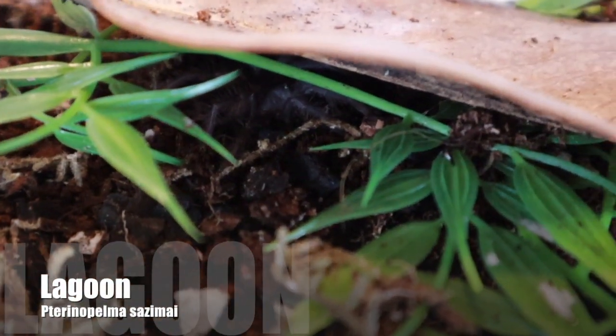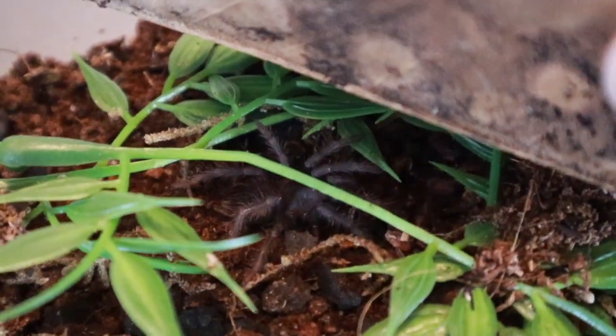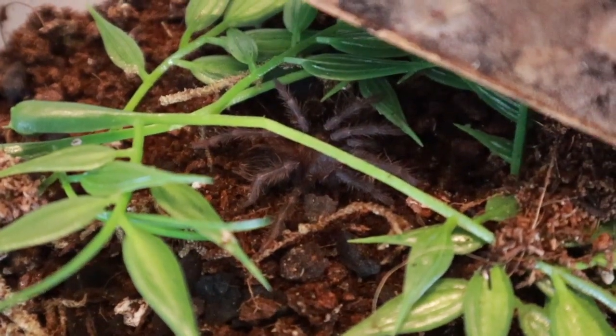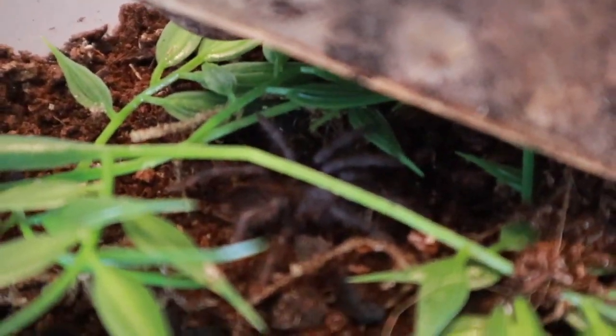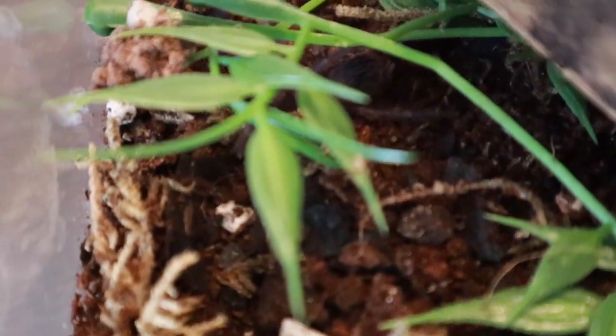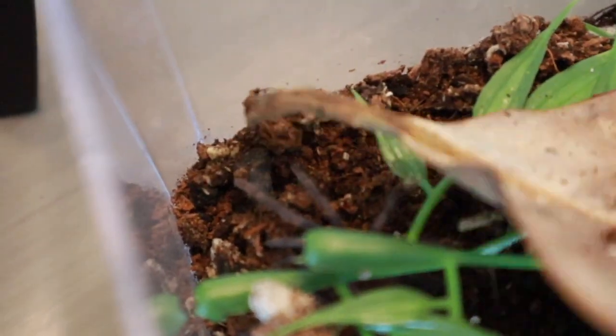So my third and last tarantula, I've had her longer than my second one, but I think I've only had her for under a year still. This is my Brazilian blue, and I absolutely love the colors on her. I got her because, and I keep saying her and him, but I actually do not know the sexes of any of my tarantulas yet, but I should just say it, I guess. So I got it because I really wanted a vibrant blue tarantula. Blue is my favorite color, and the color on these guys when they are older is just really beautiful.